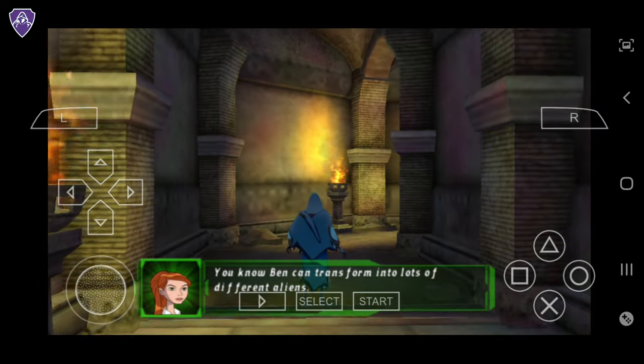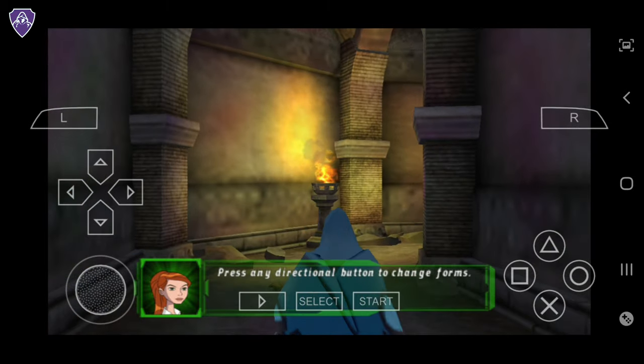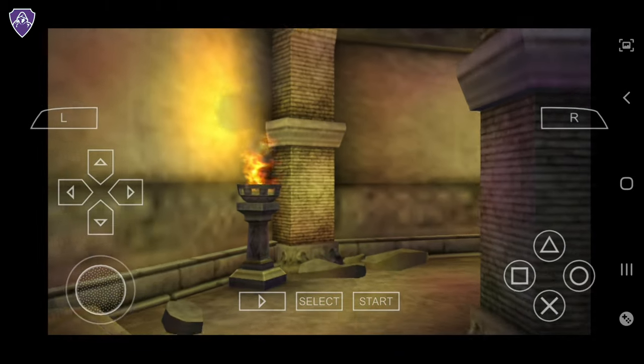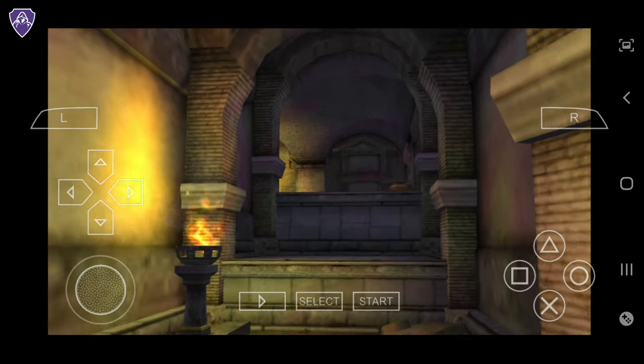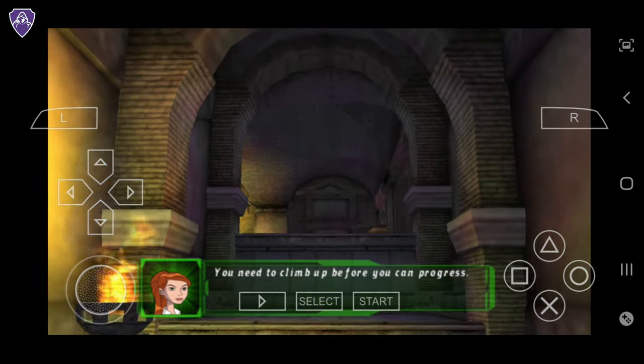Ben can transform into lots of different aliens. Press any directional button to change forms. You need to climb up before you can progress.